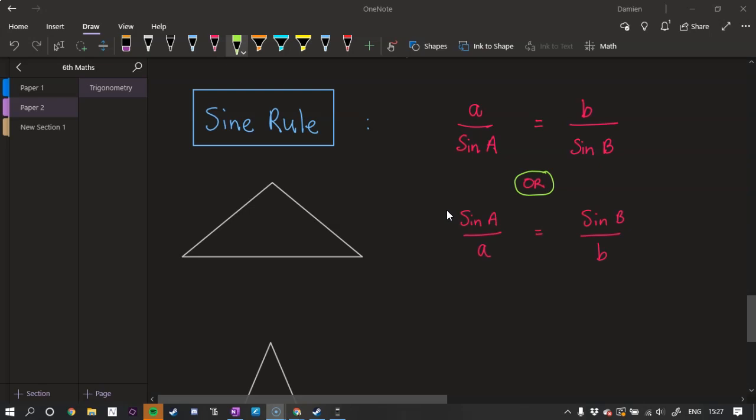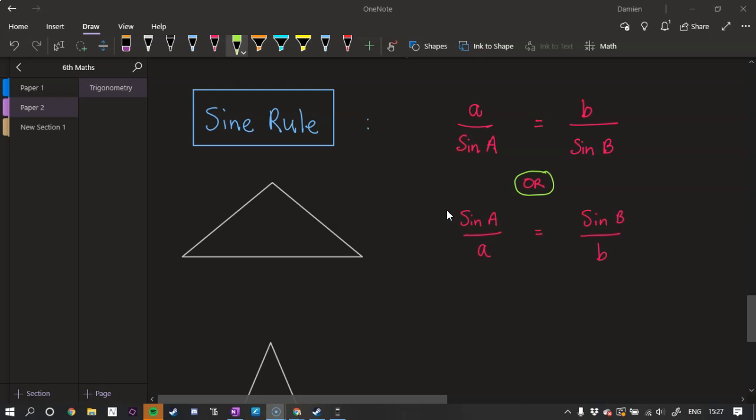Okay, so this is the second part of the video. We're going to move on to the sine rule and the cosine rule and how and when to use them. This is one that comes up almost every year, and it's one that students always struggle with. So let's try and break it down and see if it works better for you.